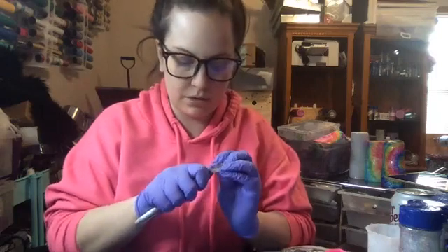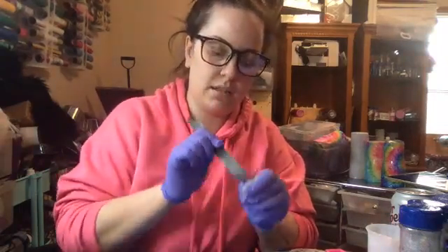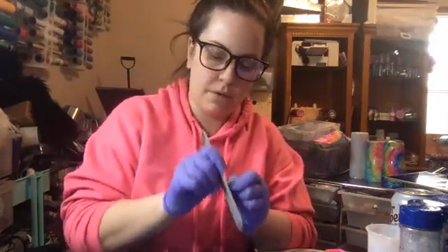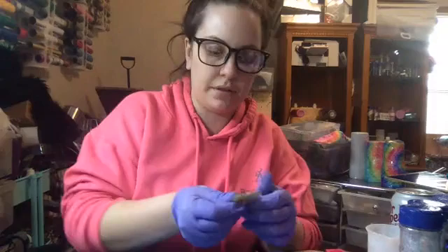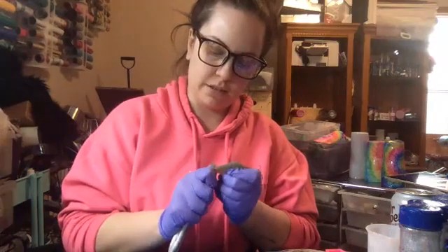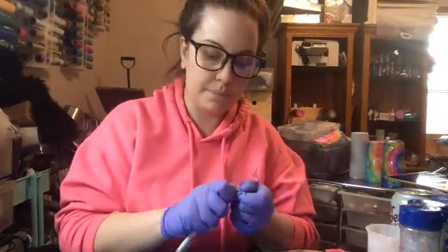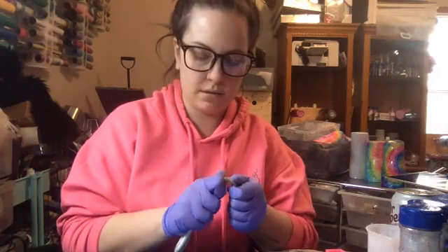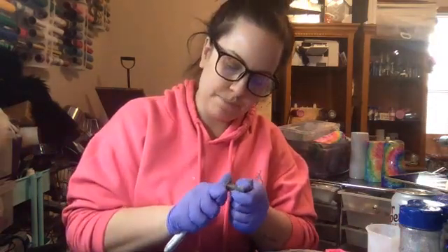So if you watched my keychain tutorial you'll kind of know how I did the edging on them - it's the same concept for these. I'm not gonna do the circle one; I already have some flower ones to show you guys. Let's just get the mica glitter ones done and move on. It'll be the same idea with the keychain edging for the jewelry, and then we'll do the hardware.